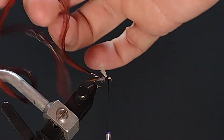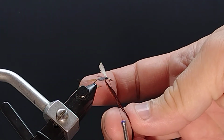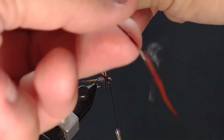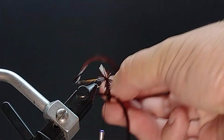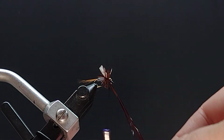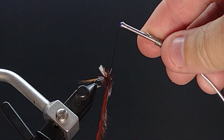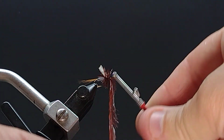Now we're going to take this hackle feather and run it in the back a couple of times. I like to go at least twice. And then a couple of times in the front. Again, I like to go at least twice. You can get a lot of flies out of that one feather. And twice in the front and twice in the back seems to be good enough typically.